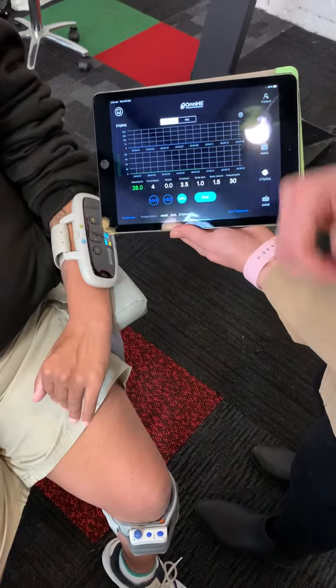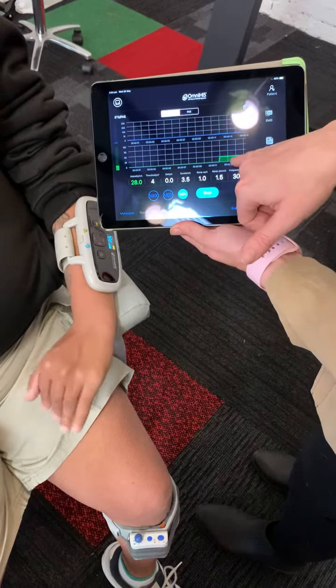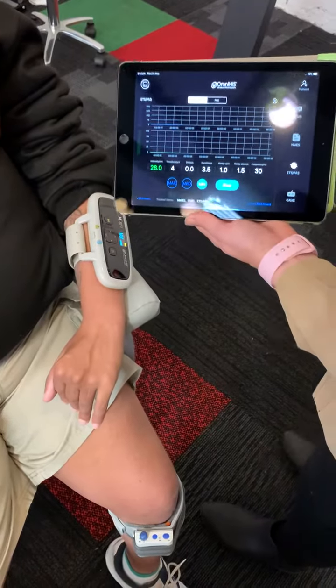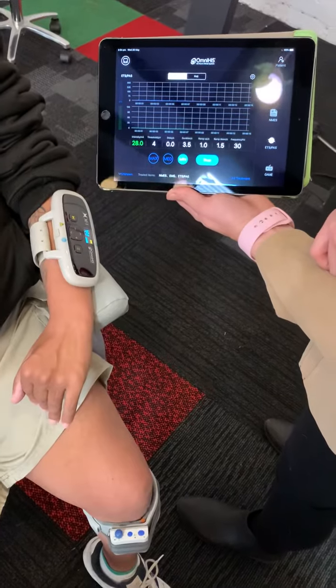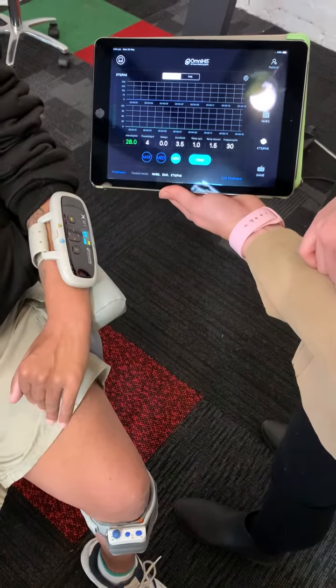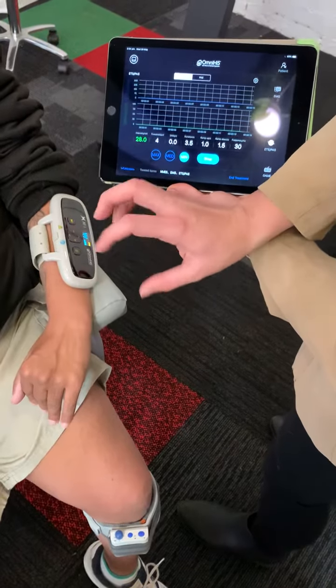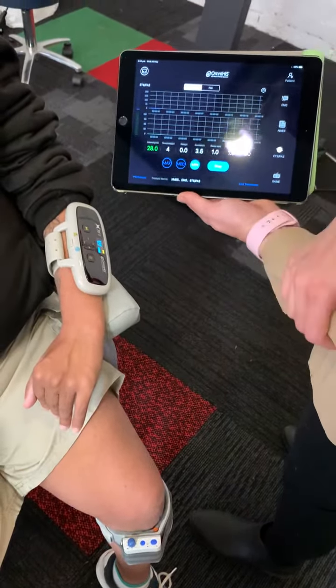If you can give it a good crack — that's the stim. Is this me doing this on my own? Yes. So I'm fighting through all the brain damage that's there and trying to build new pathways? Yes, and then the Omni High Five is picking up what's happening underneath and turning that into a bigger movement.